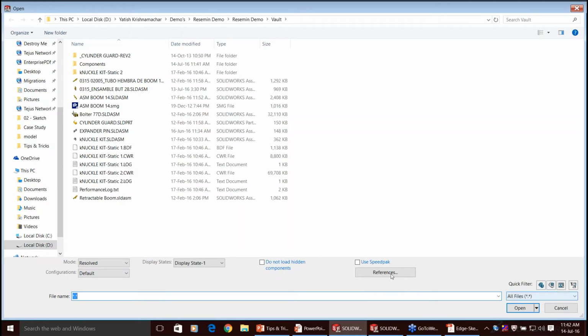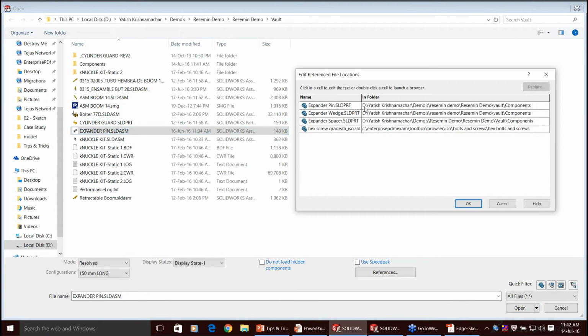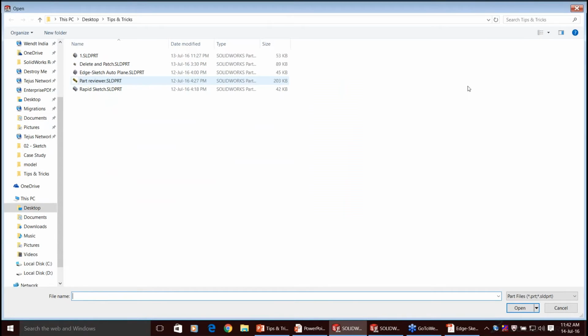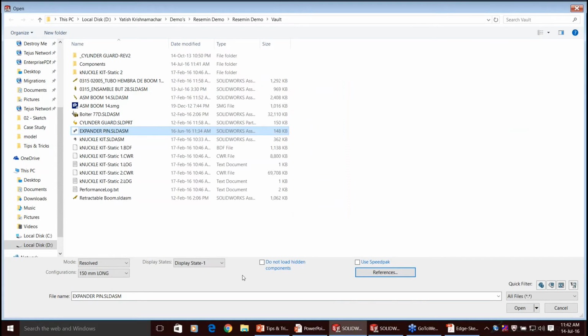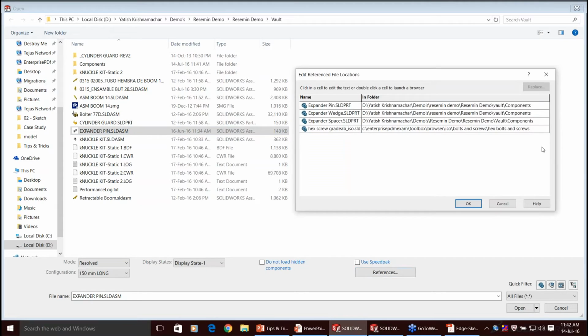The next thing we see often is something called references here, right? I have opened an assembly inside SolidWorks, or maybe I just select a particular assembly, and when I click references, it shows me all the components that the assembly is referencing. Now if I want this assembly to reference a different expander pin than the one right here, I can just click here. Then you can select the part which you want it to reference. You can try it out at your end. It's simple. I just select an assembly, I have an expander pin assembly. When I say references, it lists out all the parts which the assembly is referring to and also their locations, right? Everything is listed down here, and you can even change the reference.